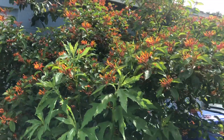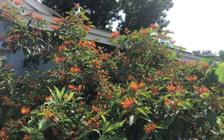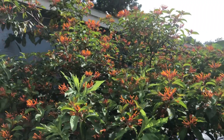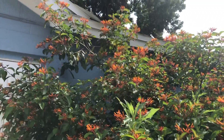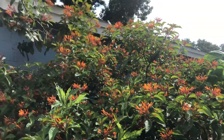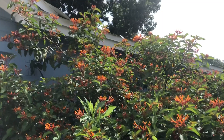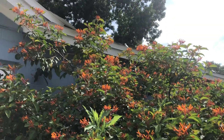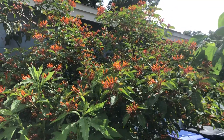Whether you're doing a native landscape, a totally ornamental variety, or a food forest to attract pollinators, it's a really good plant that grows quickly. This one's maybe a year and a half to two years old at most. Hamelia patens var. patens is the native variety and Hamelia patens var. glabra is the other type.